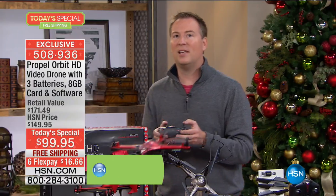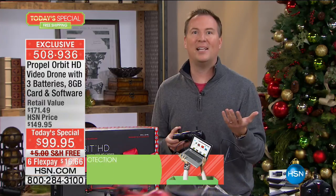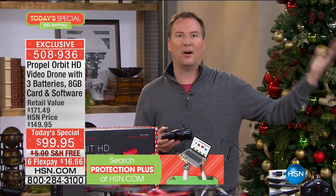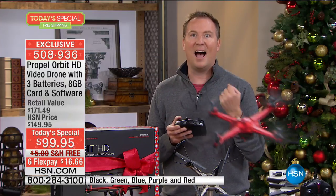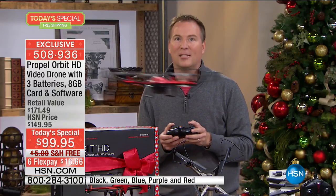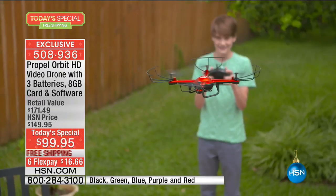Why is that important? Most toy drones are designed to fly inside — they don't have the motor speed to fly outside. As soon as you take a toy drone outside, a little gust of wind blows it across the park and you've lost your drone. With the advanced speed, you have the engine strength to fly on a windy, gusty day. Whether inside or outside, this is the ultimate drone for everybody.